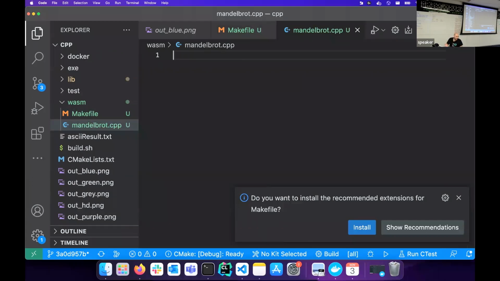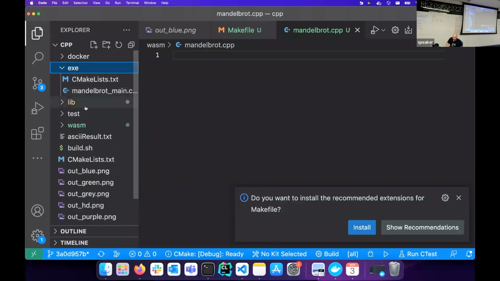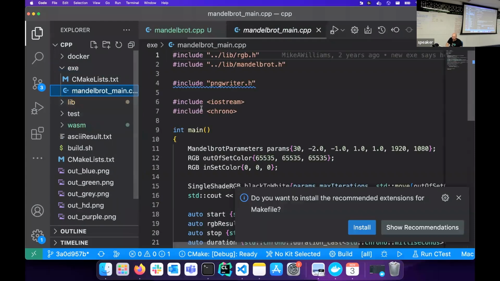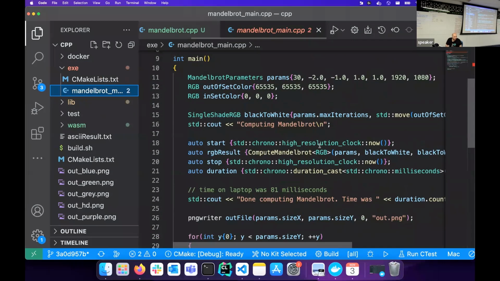And so in order to get through this part, we would just need to know a lot of things about his library, right? So I'm just going to walk through a lot of this for you. How exactly does his library work? We can go to the .exe, Mandelbrot main, and we can kind of see it here, right? How he's done things in the past. I hope that Mike doesn't mind us perusing his library. I think it's a really great example.